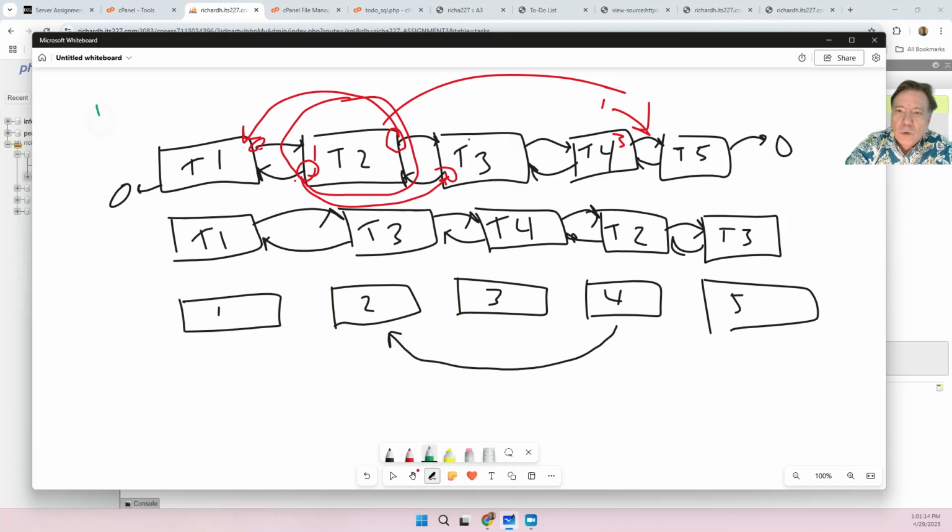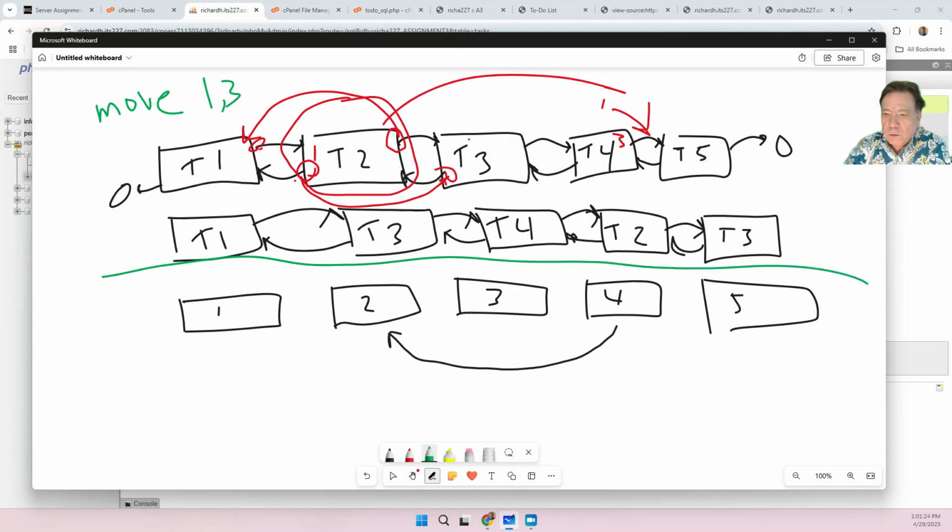This one is move 1 to 3, and this one is going to be move 3 back to 1.